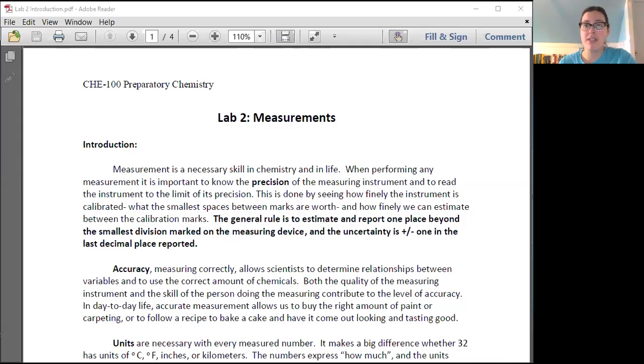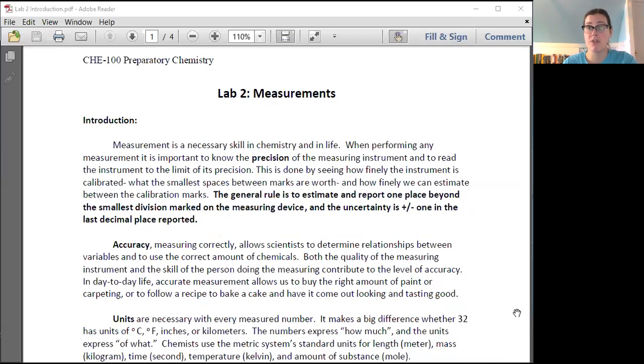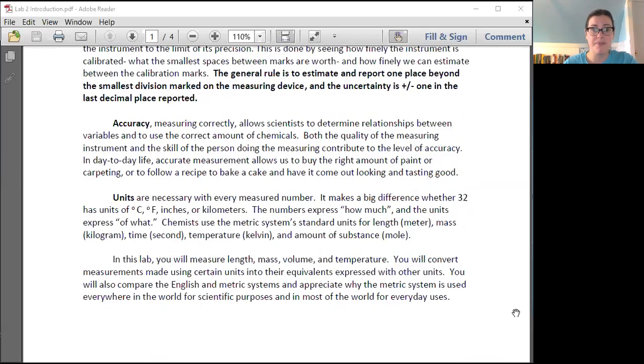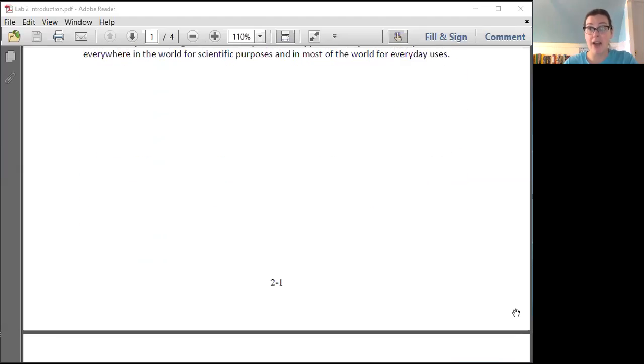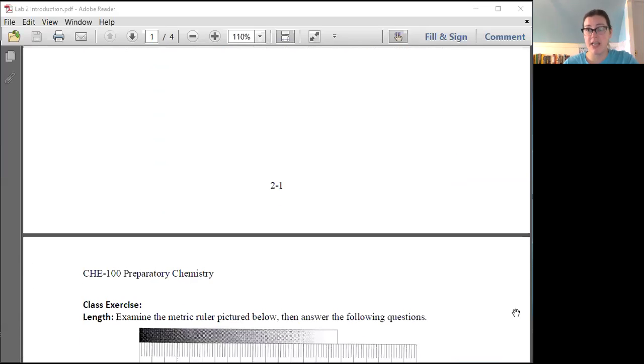Now, when we are taking our recordings, you also need to be keeping track of units. That can change, but particularly when we're taking measurements in the lab, make sure that your units for mass are mass units, so grams, milligrams. Your units of length should be length units and be the correct length units. So in this lab, we're going to be practicing taking accurate and precise measurements.